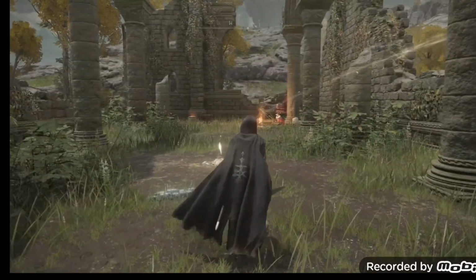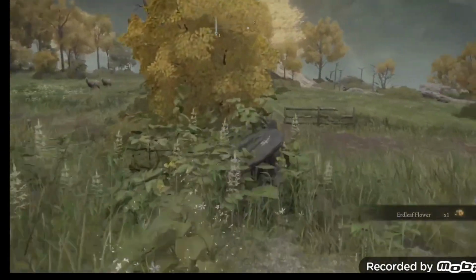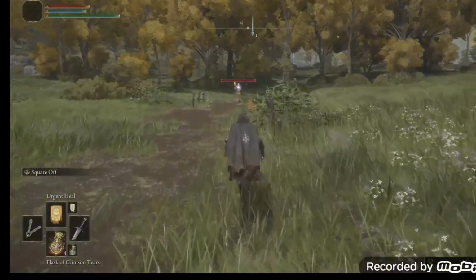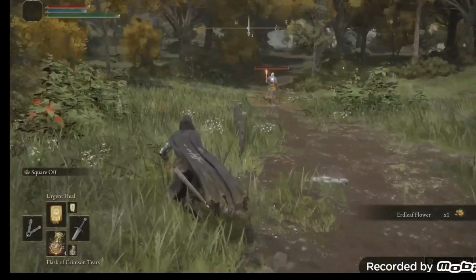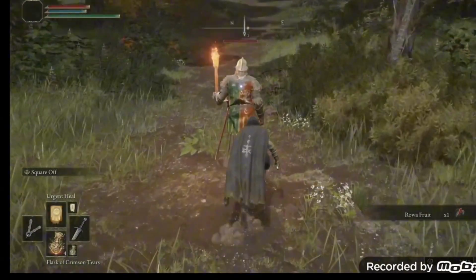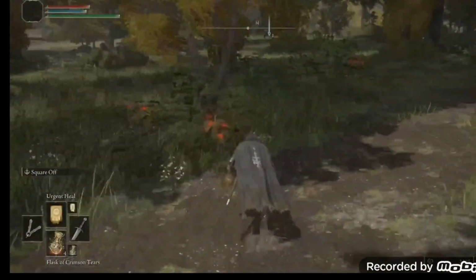All right, so travel back to the Church of Elleh. So now we go where we need to go. When you pick these up, the leaf flowers, they are used to make more of those compass things where you summon people to your world. Now you want to head north and you'll see these little soldiers. Now they can be strong, but you can just crouch by pressing LS or L3 and just backstab them by pressing R1.